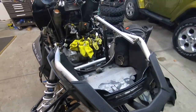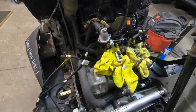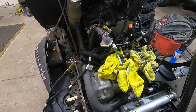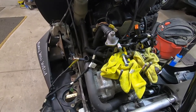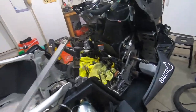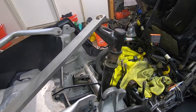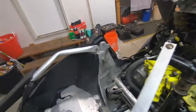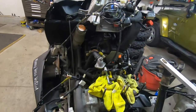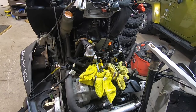So I've decided to take this thing the rest of the way down. I'm gonna pull the motor and put new seals on each end of the crank, just in case that might have caused some of our issue. And then I'm gonna check everything out, the water pump, the oil pump, split the case obviously to do that, and then start reassembling everything with new seals. So should be interesting.